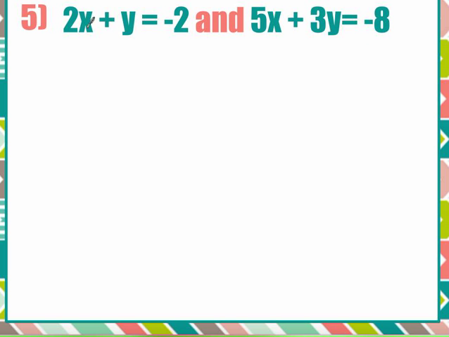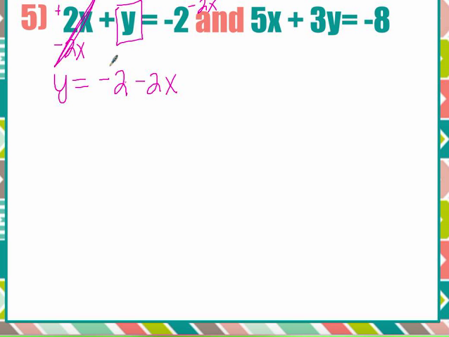So I'm going to look at this first equation, and I'm going to try and get y by itself, and I'm going to move the 2x over, if you'll remember, because the 2x is positive and I'm trying to move the whole thing. I'm going to minus 2x from both sides, cancels over here, and I've got y equals negative 2 minus 2x. We cannot put the first negative 2 with the second one because this one has an x and the first one doesn't. So we're done. We've rearranged it. We've got a variable equals something.